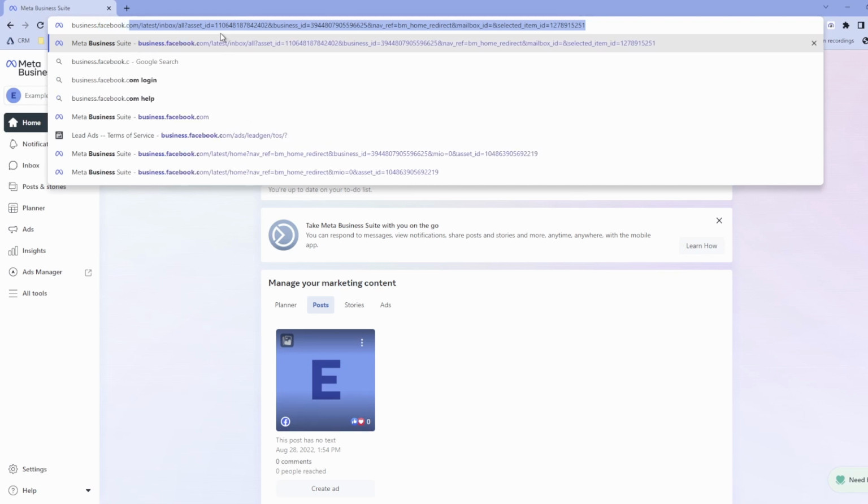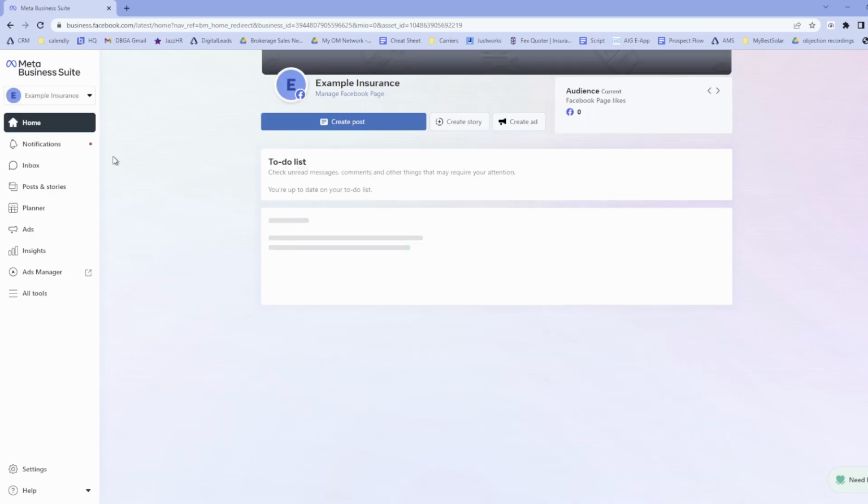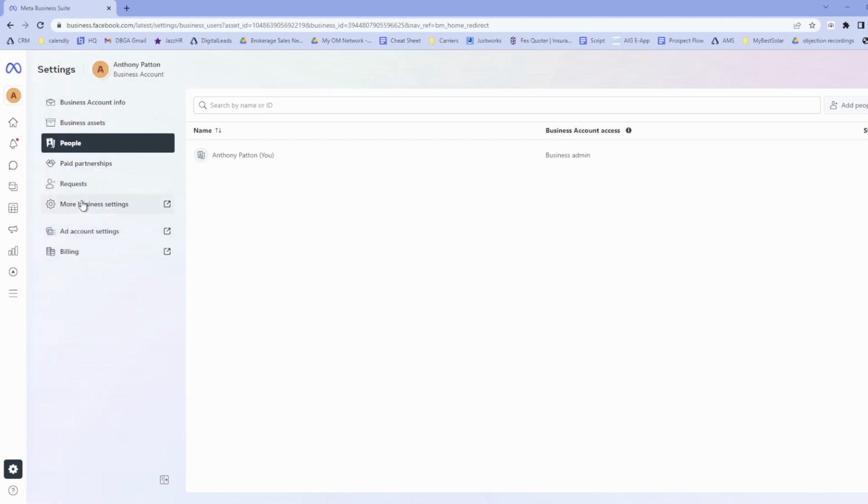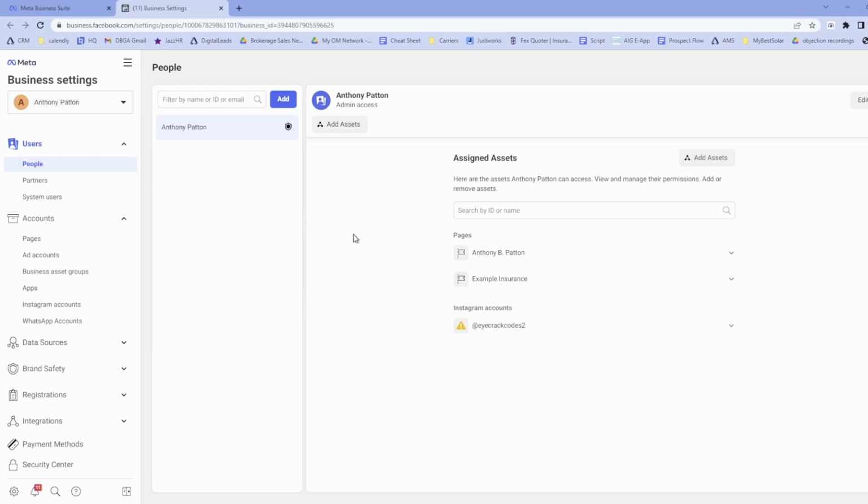business.facebook.com, again, just want to start from ground zero. You want to go down to settings. Okay, now you want to go to more business settings, and your business account should be your name, right? So you've created a Facebook profile sometime in the past, this is just your regular thing you log into, but now it's a business account, right? Because we did that, and then we gave our business account the asset. What's the asset? It's the page, okay? It's the page that we just created as an asset, and now we need to create a way to pay Facebook to run these ads, right? So now we're going to click on more business settings. Again, that's more business settings.